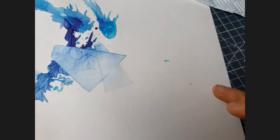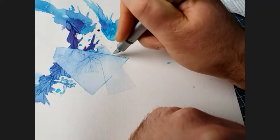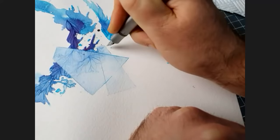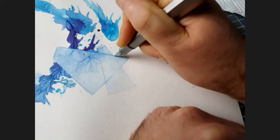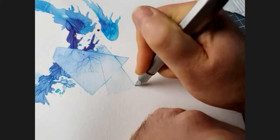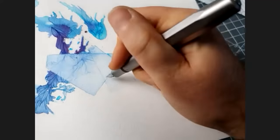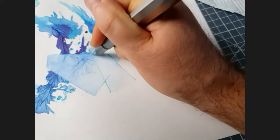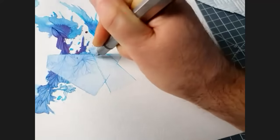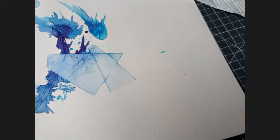Now, when we look at the piece underneath, here's the simple little trick. We're going to be drawing this edge here, but we are going to be shifting the edge that's underneath slightly to the right. So we're going to draw down to this line here, and then draw parallel to this line, and then again underneath and to this line here. So there's a little bit of a shift there, a little bit of refraction, and we're going to do the same thing on this line here, again just slightly in the same direction to the right, and it gives that little bit of an effect that there's some kind of distortion from the glass.